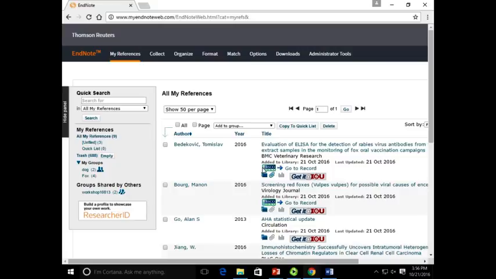EndNote is an old enough product that they were focused on the citations, and they added the PDF functionality sort of as they went, eventually. Things like Mendeley and Zotero existed in a time when PDF article downloads were the norm instead of this new thing, and so they handle PDFs a lot better than EndNote does. I haven't used Zotero personally, have you? Okay, so I don't know exactly how seamless it is, but I know that with Mendeley, I can have a folder full of 100 PDFs, drag and drop them, and boom, I have citations for all those articles.